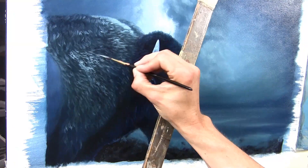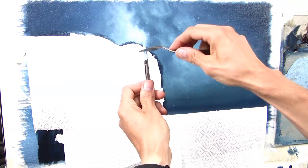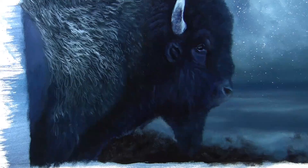Once the underpainting is done I can start to come in with the details. This bison has lots of clumpy, straggly, and scraggy fur, so that's what I'm doing with my brush — I'm not using a very fine brush at all. For the background stars and flicking that on, you need to get the paint just right in thickness, then I'm dabbing on some of the more prominent stars to make them a real feature in the painting.